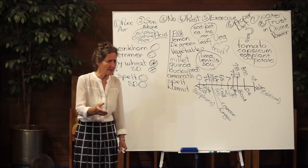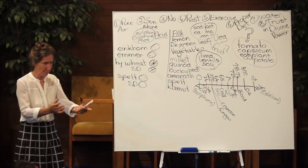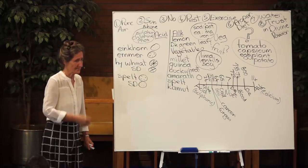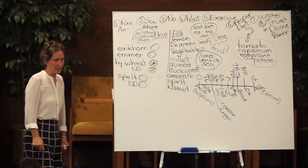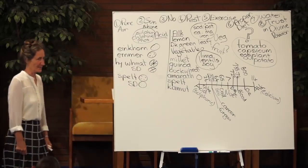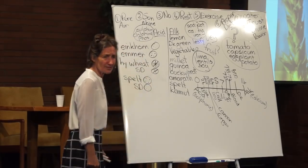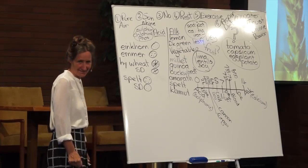My auntie and my mother and the old ladies and the baby health centre said I must be giving my baby food. Now here's this roly-poly, gorgeous-looking baby that's obviously thriving well on just the breast milk. I said, no, the baby has no teeth. Oh, she said. I saw her a week later because I was in Fiji for 2 weeks. I said, how's your baby? She said, very happy. I said, are you giving the baby food? No food. And oh, how easy is that, not having to make food for baby. I said, what did your auntie and your grandmother and your mother say? They said, why aren't you giving the baby food? She said, but the baby has no teeth. And they were silenced. It defies reason.